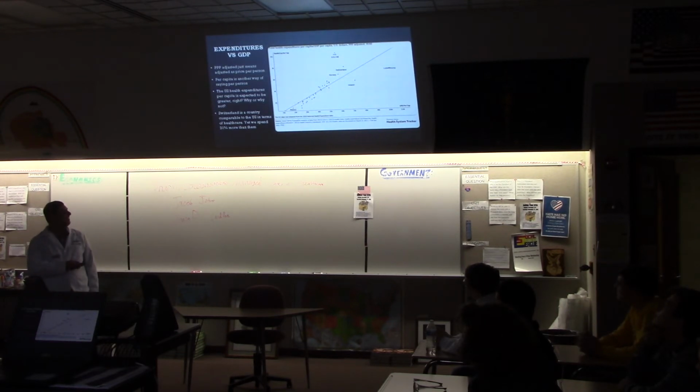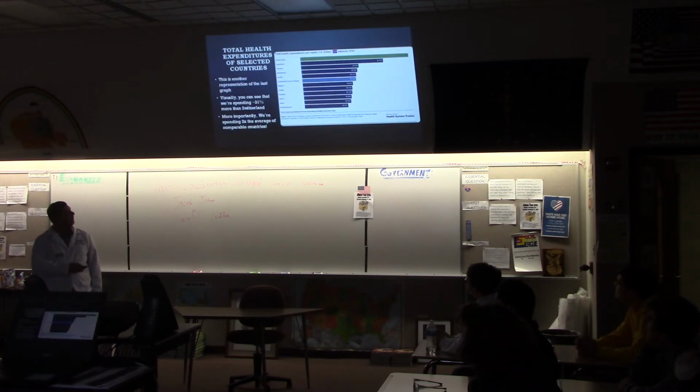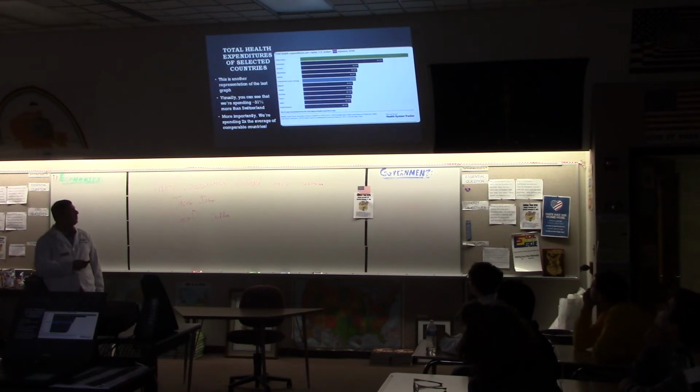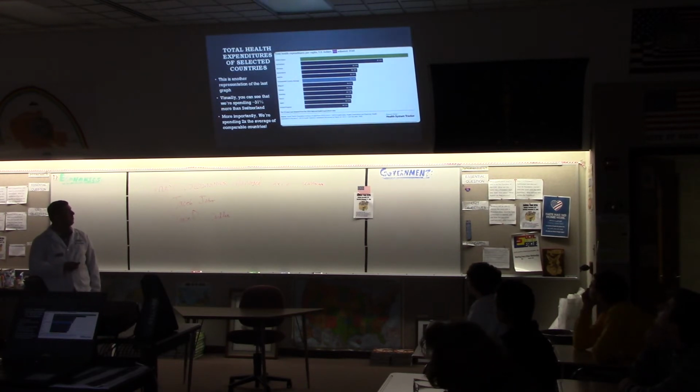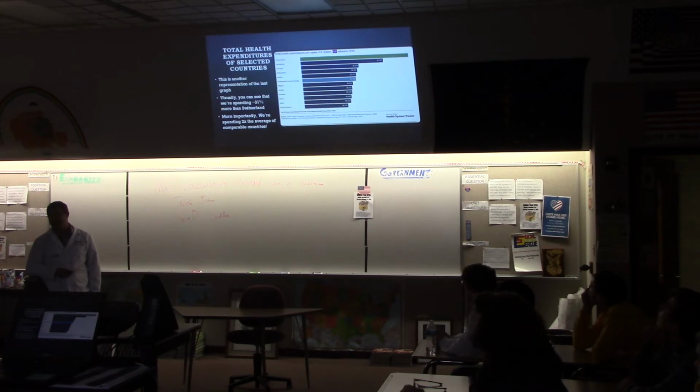Switzerland is a country comparable to the US in terms of healthcare, yet we spend 31% more than they do. And this is just another way to look at that other graphic that I showed you. So you can see visually now, we're spending 31% more than Switzerland, and we're about 2 times the average of comparable countries.